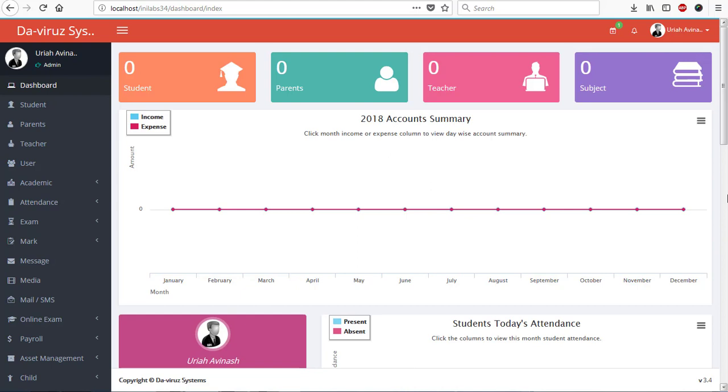We are going to learn how to change the version of Inilabs school management system that I have here, which is version 3.4. We are going to see how to change this version number before we start talking of these labels you are seeing around here in Inilabs school management system. As we keep on going, we keep on going deeper and deeper, diving into so many things on how to change some certain features of Inilabs school management system to suit your business or your school. So let's go to changing the version number of Inilabs school management system.